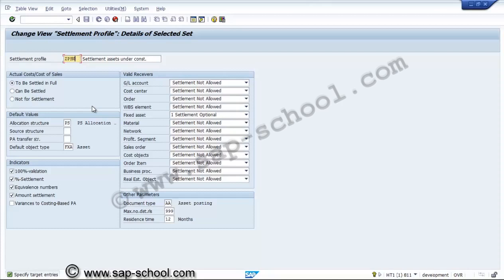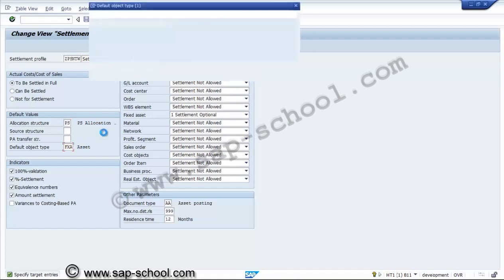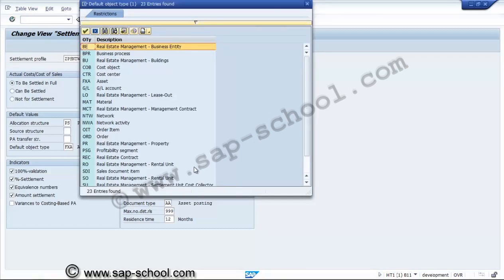We can say NTW settlement network. So here the change will be, allocation structure we are using the same, but our default object type will be WBS. Whenever we do the settlement from the network, it will go automatically to WBS.